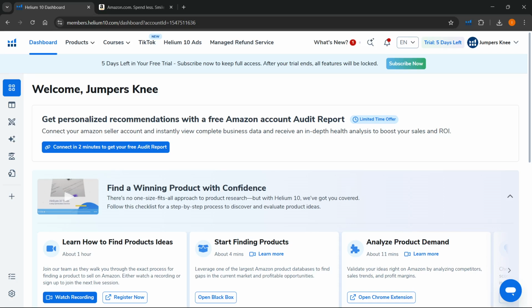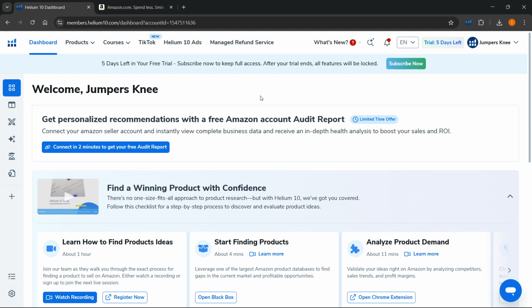In this video, I'm going to explain how to check buy box rotation through Helium 10. Now, the first thing you have to know is that Helium 10 doesn't directly show buy box rotation, however, it does rely on data from tools like Amazon's Seller Central. So to check buy box rotation with Helium 10, you'll have to use basically two things.